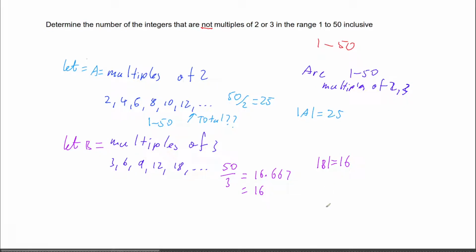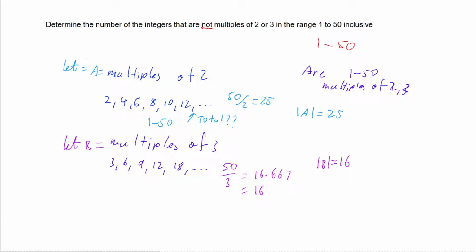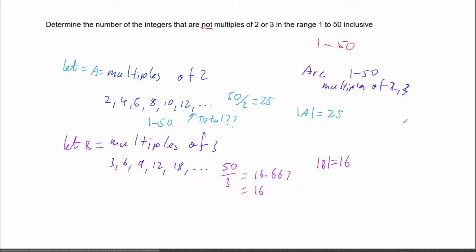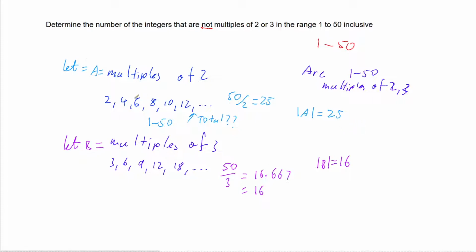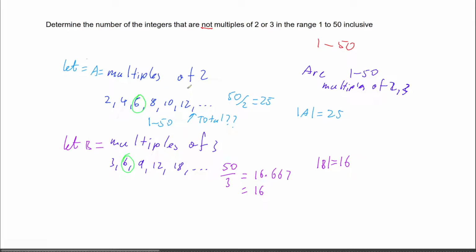Now setting this up as sets helps us think about what's going on, because we do have an issue with the numbers that we've counted. If I just go, well, all of the multiples of 2 plus all the multiples of 3 added up will tell us how many are between 1 and 50, I'm going to be double counting. Because if I look at these lists, I've got 6 turning up twice, 12 turning up twice, and if we keep on going with this, I've even missed out 15 in here. Our next one that will turn up twice will be 18, and after that, we're going to keep getting more and more duplicates.